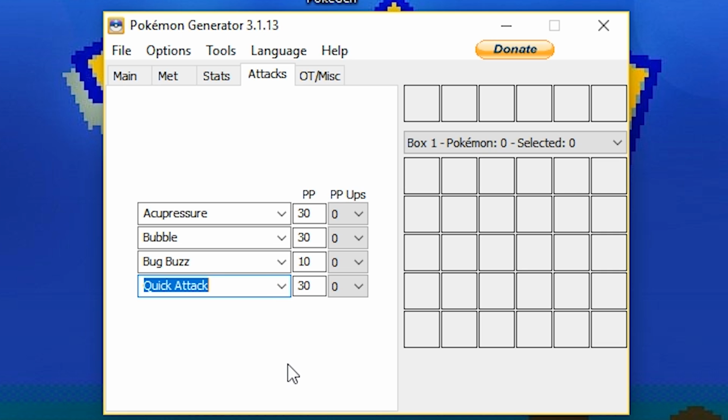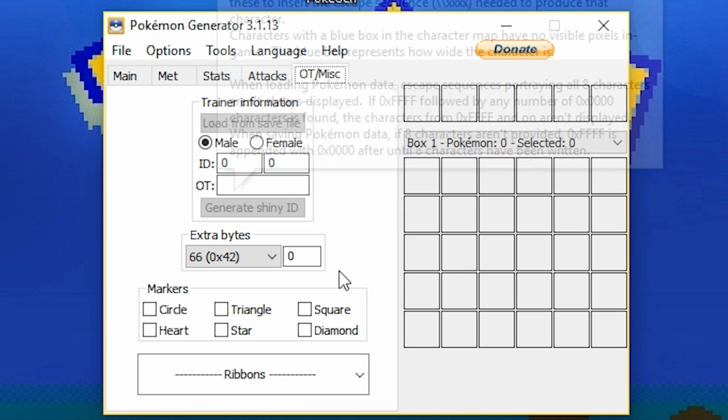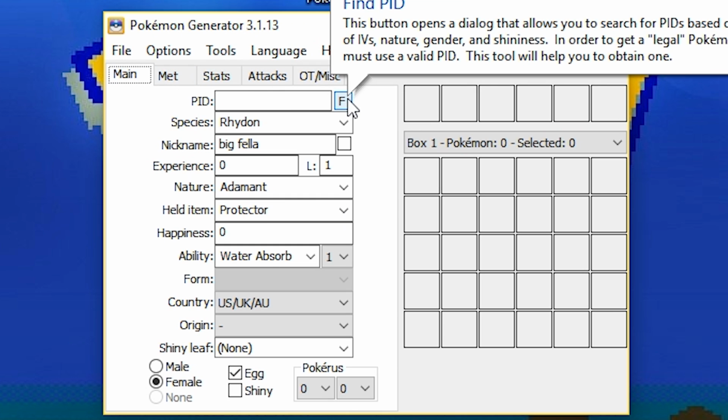There you go. Look at that set. Look at that set. What an amazing set. And once you've done that, the original trainer doesn't really matter. I'm pretty sure I don't even know if you can affect anything in this, but don't worry about that too much. And once you've done that, just go back here to the main.